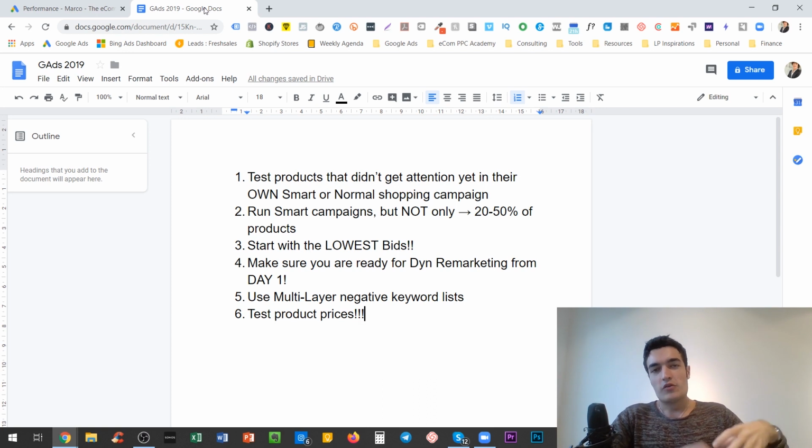Because on the one hand, if a product is performing well, you should test a higher price point. I had so many cases where we kept roughly the same level of sales, but obviously with an extra $5, $10, $20 in margin because we charged more than if we keep everything normal.